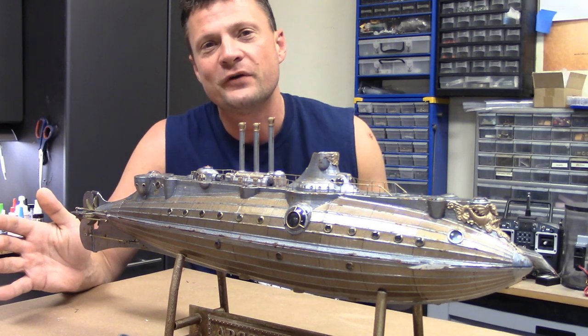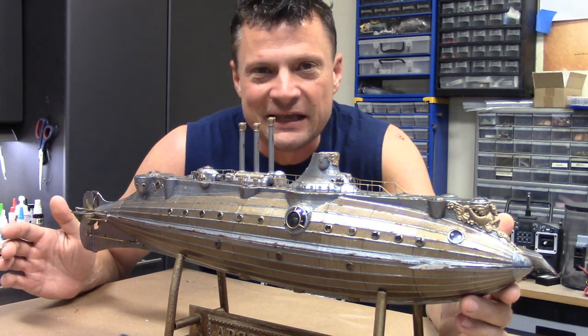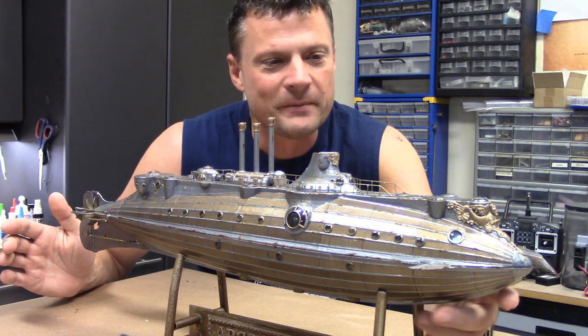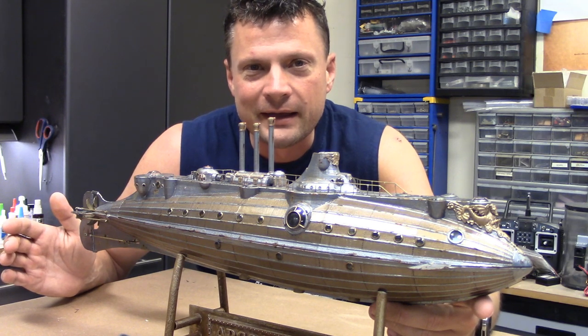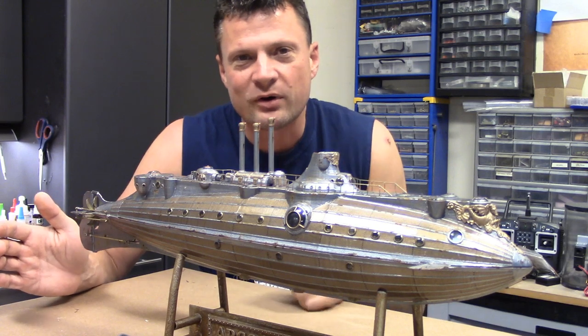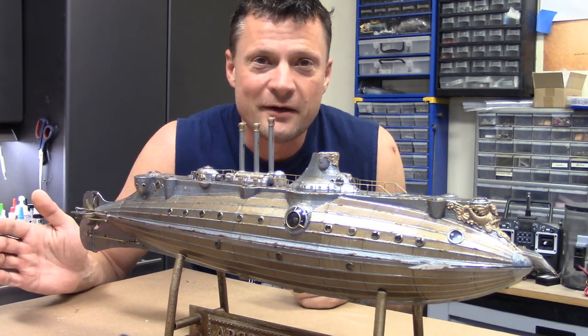And I've got a little bit of footage that I'll show you directly after this so you can see it in my pool. Now that I've shown you everything about the boat, I am going to pack it up safely for the customer and we will get it shipped off to him. Let me show you the transport case that I have for it and then how I'll be boxing up the model itself safely for transport.